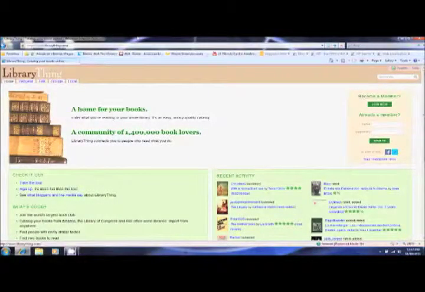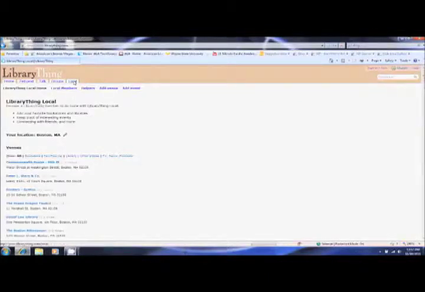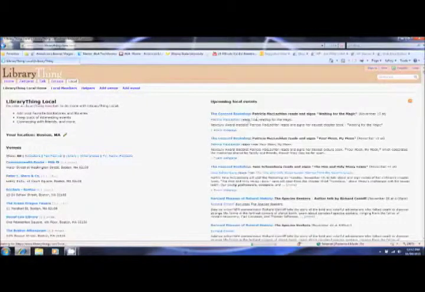Hello, and welcome to the interactive part of this presentation. Eventually you'll be getting much more in-depth information in the demonstration portion of the presentation, but I thought a brief tour of the website would provide beneficial background information before we delve into all of that too deeply. The first thing we're going to be looking at is the local page. This page allows you to search book dealers and libraries by location, as well as upcoming book-related events.